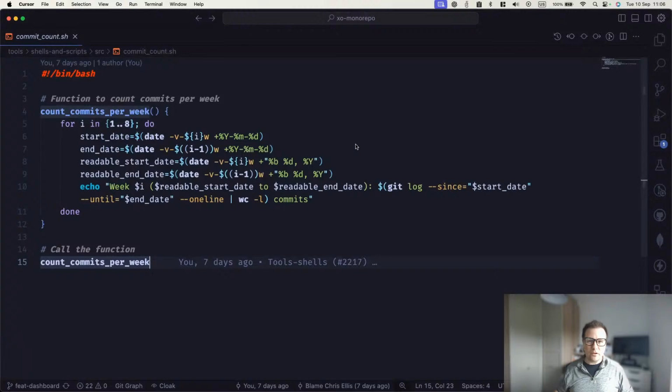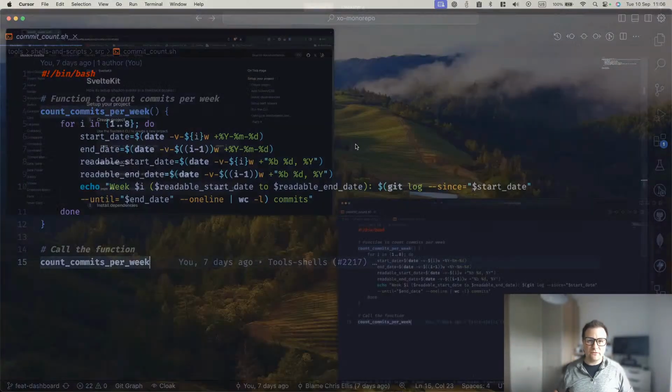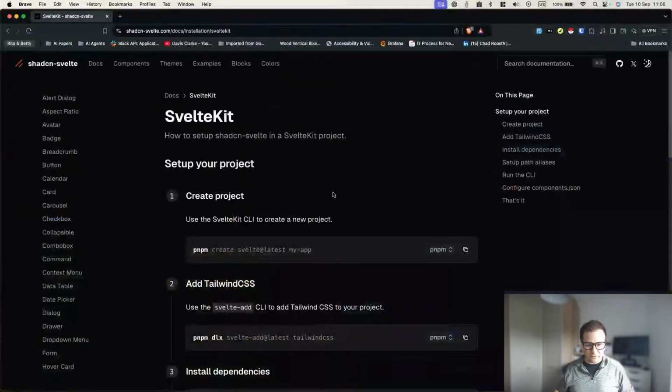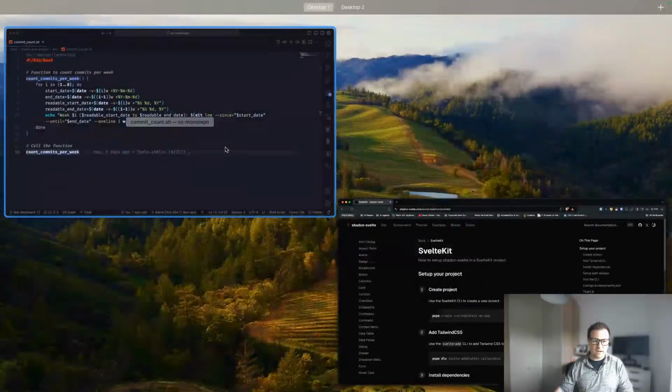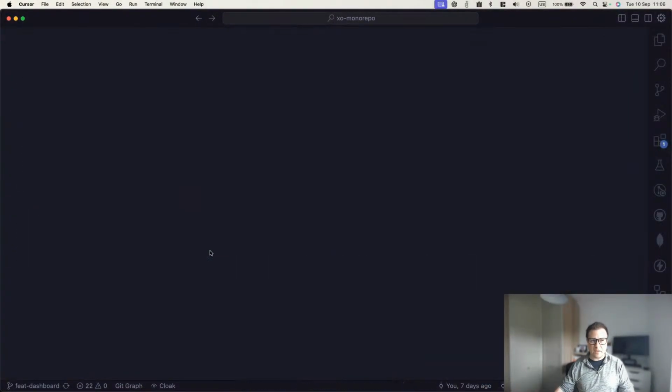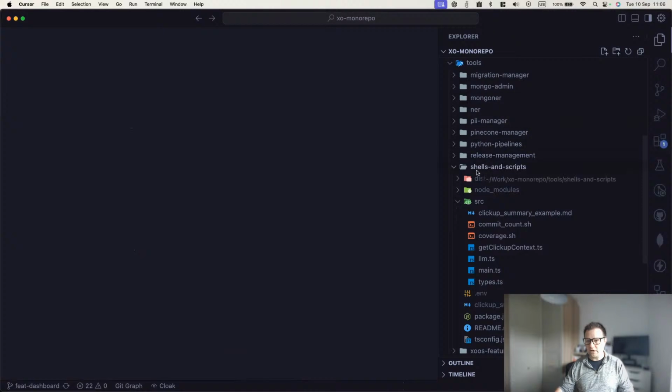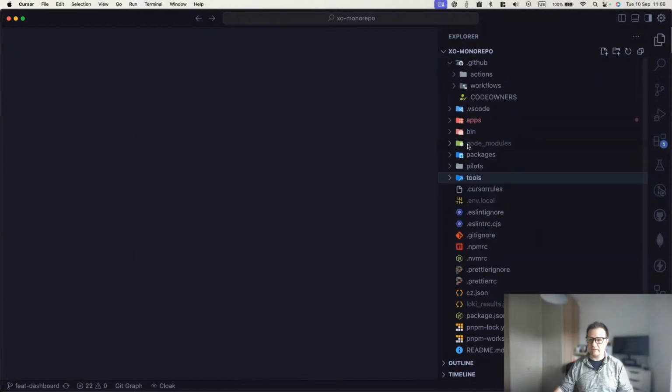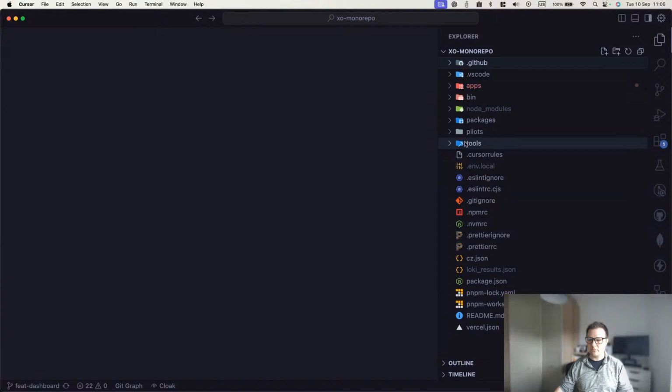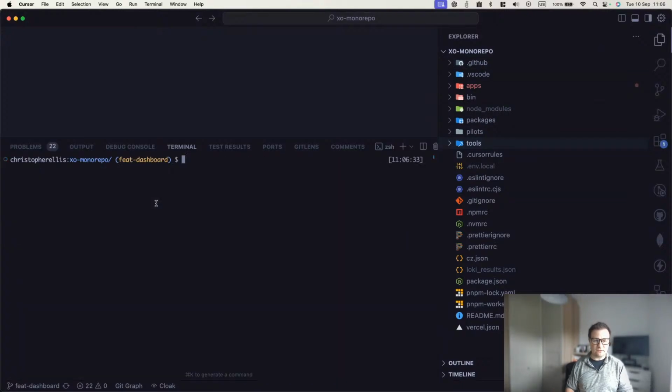So we will do a little bit of setup first without using Cursor for it. Could highlight Cursor doing that, but I'm not sure that that's necessary. So what we're going to do is create a new app. And I don't know, actually, this is more of a tool. So we have a PNPM workspace with a lot of different setups in here. So I'm just going to move about.